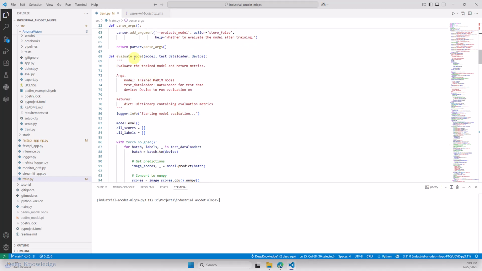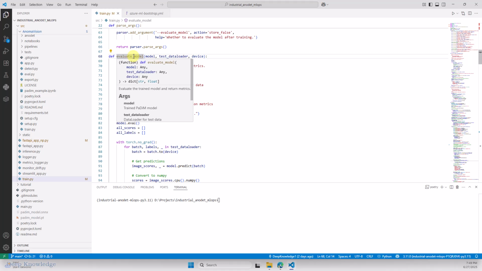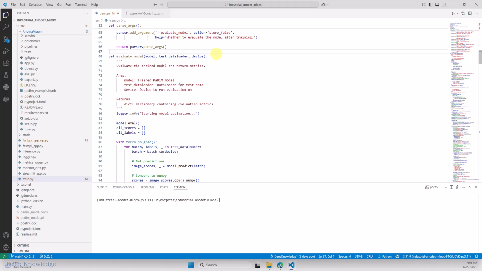And yes, so also I need to evaluate the model. Why do we need to evaluate the model? I have uploaded the whole data set with the training, testing, and evaluation, I mean the whole data set for only one class, which is bottle. And here I'm training the model, and I have the output models as ONNX or maybe as MLflow files. And now I would like to see if the model is working perfectly.